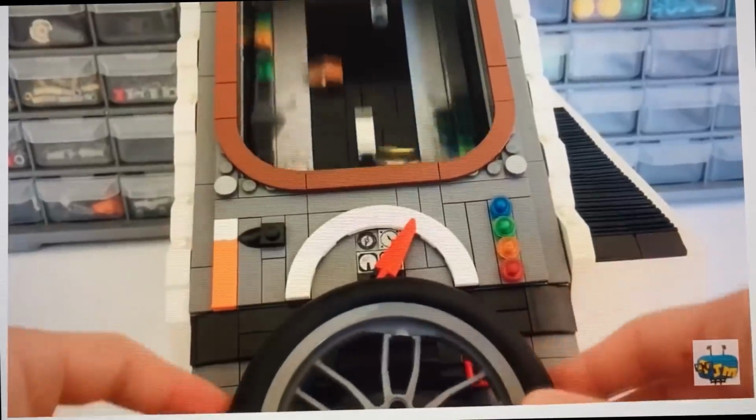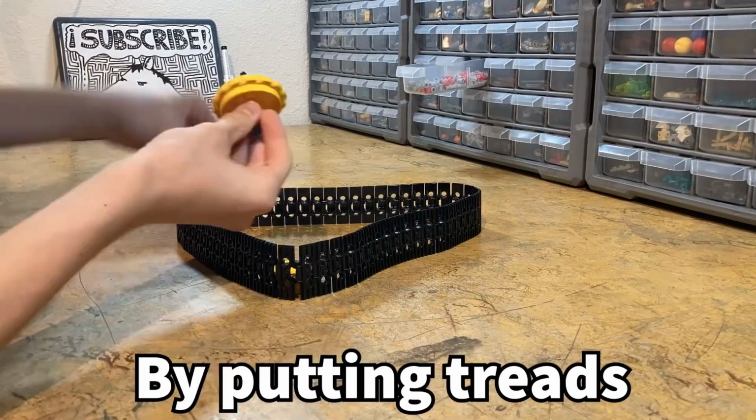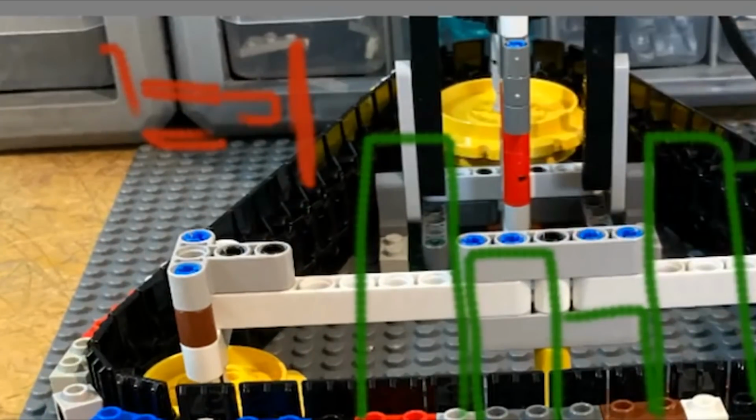Because I don't want to do the exact same thing over again, my idea for this one is to have a flight simulator game where you fly sideways, you can make your plane go up and down. It's hard to explain, you'll see what I mean. By putting treads on their sides, I can use Technic pins to clip in these pieces, and that gives me a solid foundation to build terrain on for the plane to fly over.